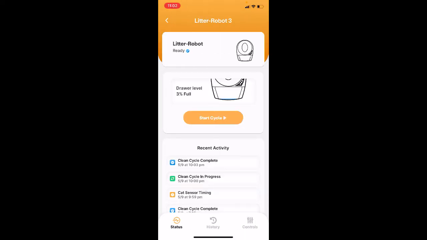You can see the status page, the status, which is ready, the waste level 3% full, and you can see already a little color, which is blue. And as it increases the level, the color turns red, and that's how you know it's time to start worrying about emptying the waste drawer.